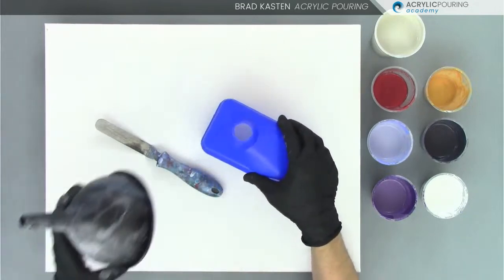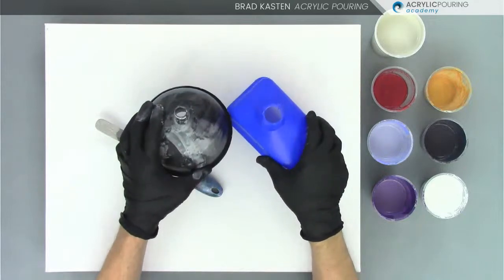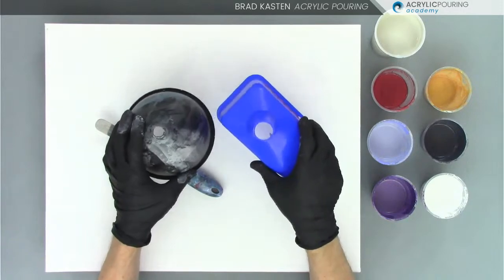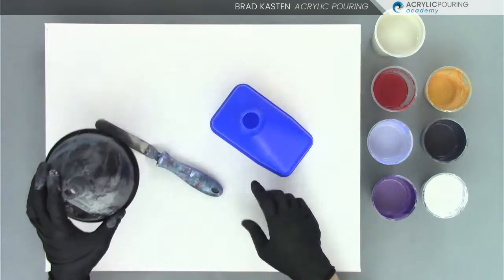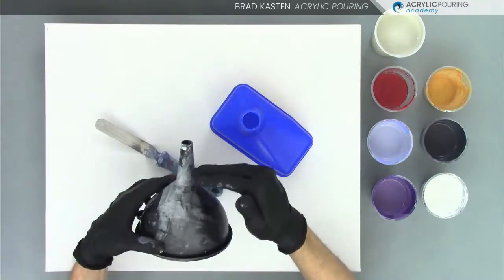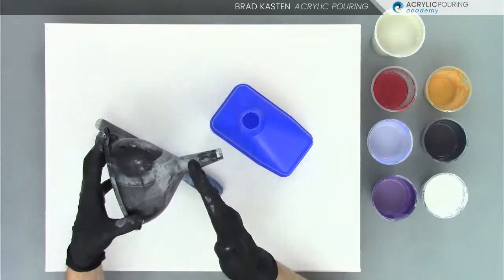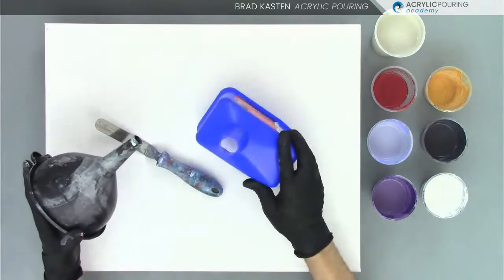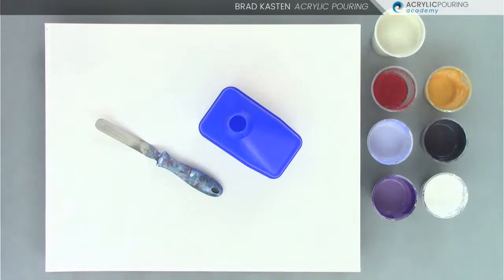And here's another funnel I have used many times, and you can see the difference between the two. This one's much smaller. This one's quite a bit bigger. I want to get that paint onto my canvas a little bit quicker, in a little bit wider stream of paint. You could always cut your funnels off too. Some of these are very inexpensive. You could just cut them right off and basically get the same thing as you have with this. But I'm going to give this a shot, and we'll see what happens.